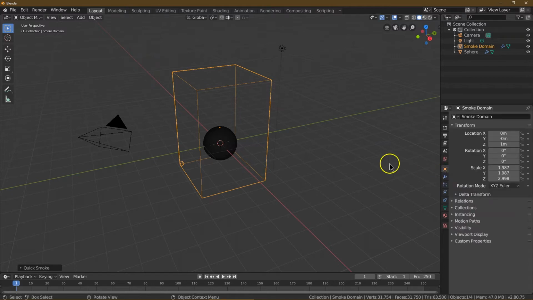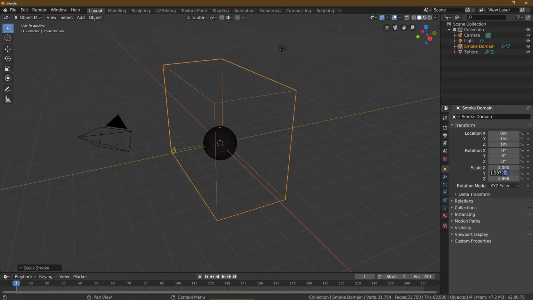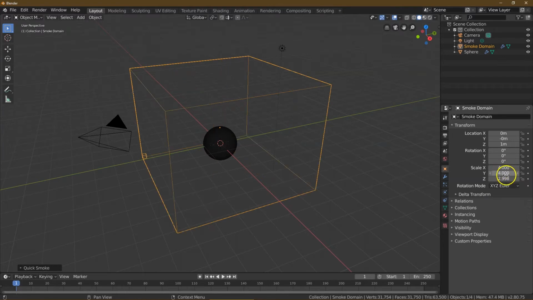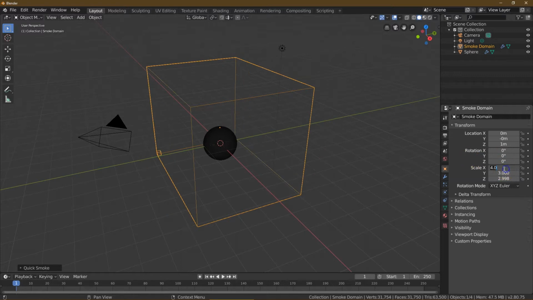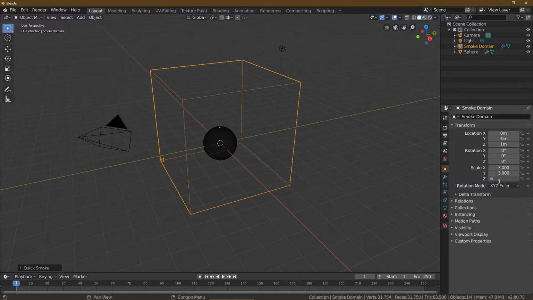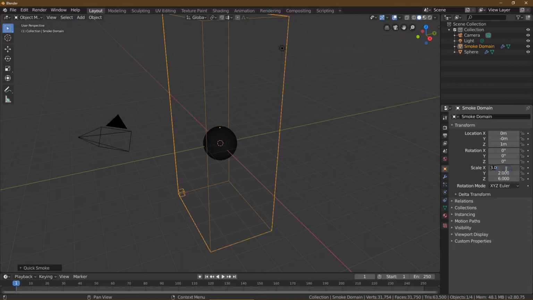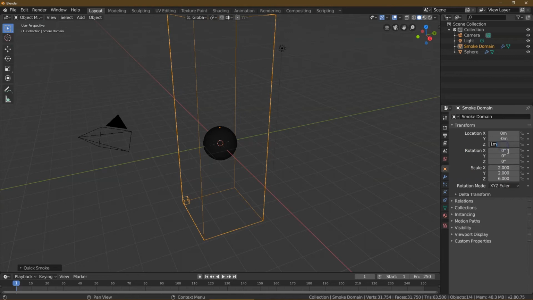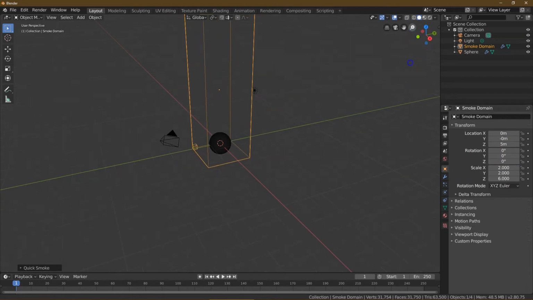So the domain is the area that the smoke can exist within, and I'm going to mess with it. So take note that I have selected the domain, and I'm increasing its size. You kind of have to play around and see what you like. Mine's going to be more of a straight up flame contained within a shaft, if you will. But again, if you dislike that shape, you are of course welcome to try out your own. This contains not just the flame, but it's also going to limit the spread and area of the smoke, as you'll see shortly. Let me just move up Z a bit, just to push the domain upwards, so the flame is going to be headed that direction anyways. 2 is looking better. And then for a scale, 2 on X, 2 on Y, and 5 on Z.